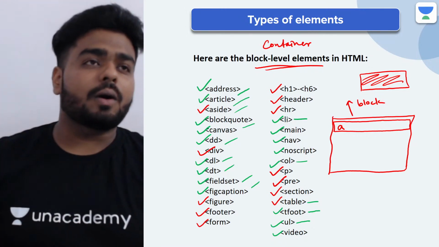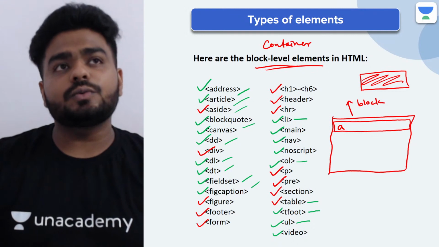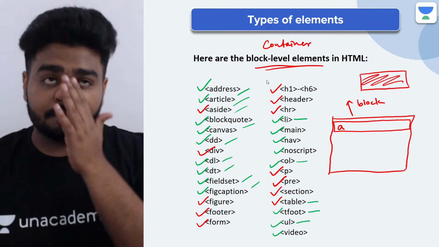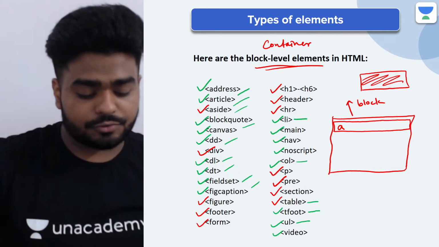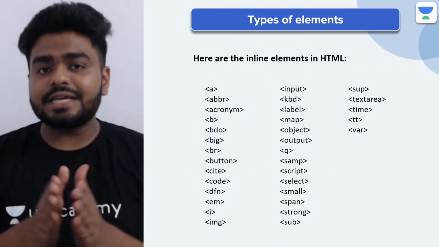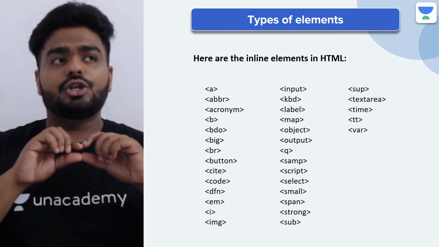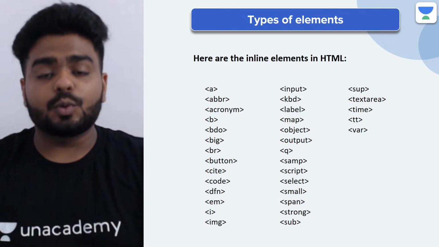We are going to cover 250 tags at most. Okay, so these are the block level elements. I hope you have understood. We are running out of time, so let's complete this. Next we have the inline elements. Inline elements are not like block elements. What is the difference?